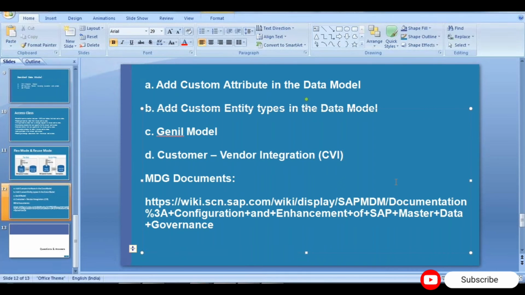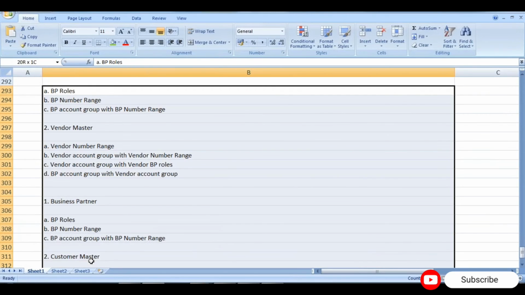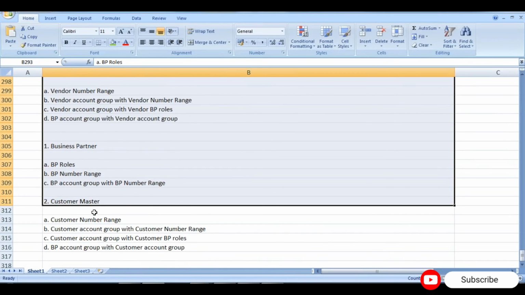If your customer is acting as a vendor, that is what CVI is all about. Only then do we need to do this particular setup for business partner vendor, and similarly business partner customer.